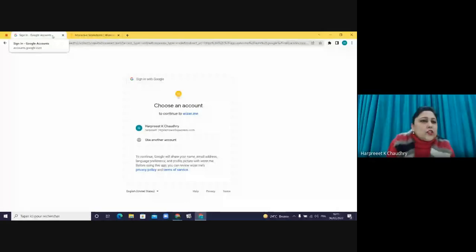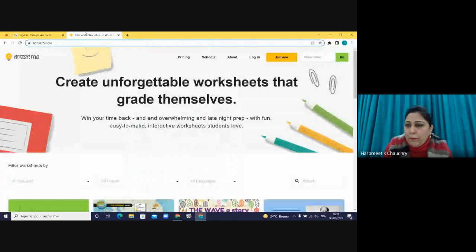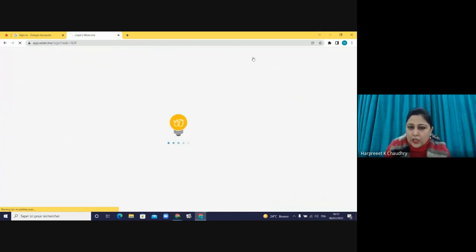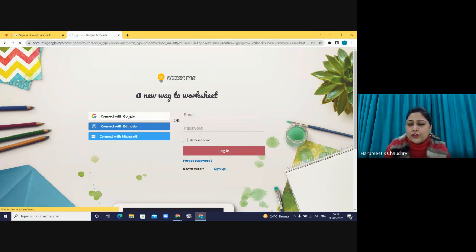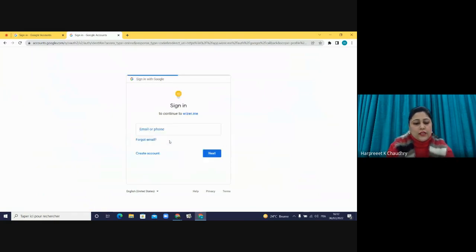Okay. So once you have app.wizer, this is the home page that you land upon. I've opened it from a new account, so you know how it opens the first time. You have a login option. Once you log in, you have an email ID that you've already provided. Or if you're a first-time user, you join in as a teacher. It gives you an option, a teacher or a student. We are teachers. And then it gives you the option to log in by Google, Edmodo or Microsoft. You just have to enter the Gmail or the account you choose. So if I choose the account that I wish to work with, I'm going to just enter.